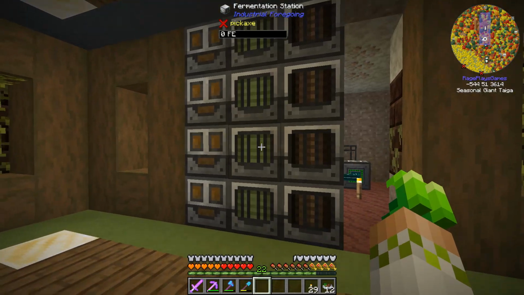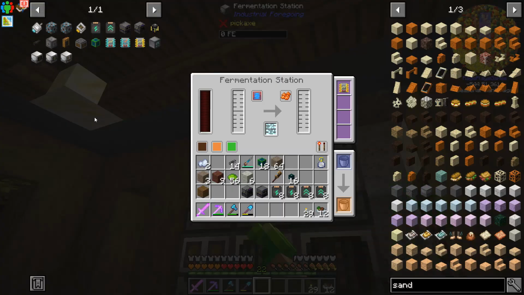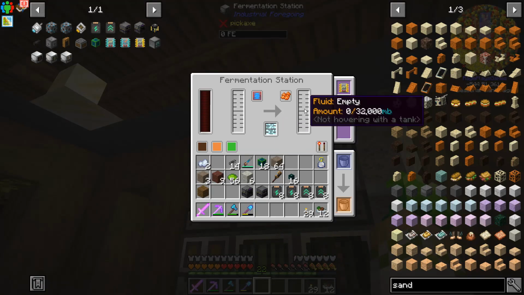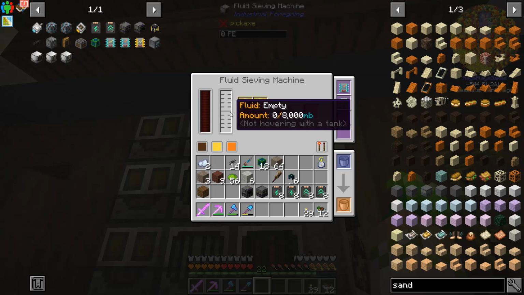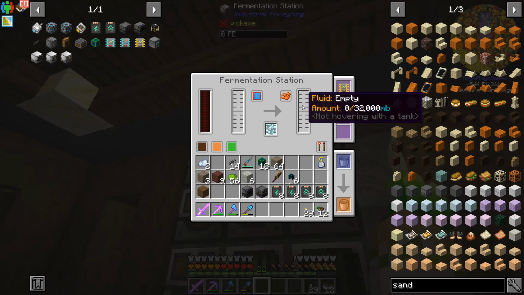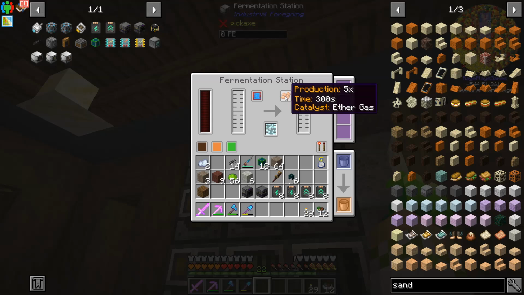And this is where the math and timing happens, because here is another very nuanced thing that comes with this setup. If you are running the fermentation station and there is stuff sitting over here in the fluid output, because the fluid output for this is 32 buckets, whereas the fluid for the input is only 8 buckets. And that's because over here, you're going to be getting up to 20,000 millibuckets with just 4,000 millibuckets put in if you're 5xing it, because this is where the 5xing happens.